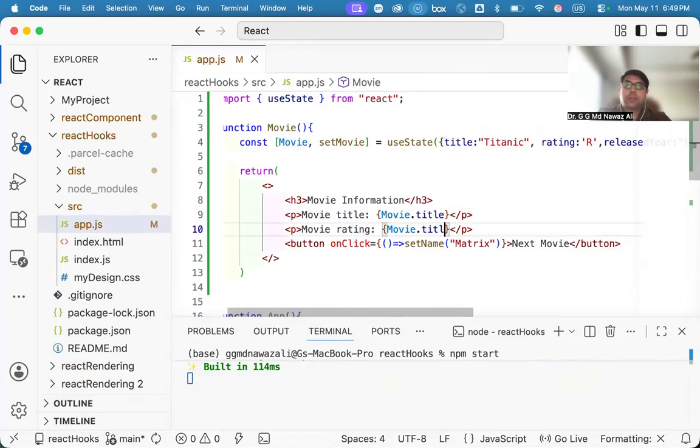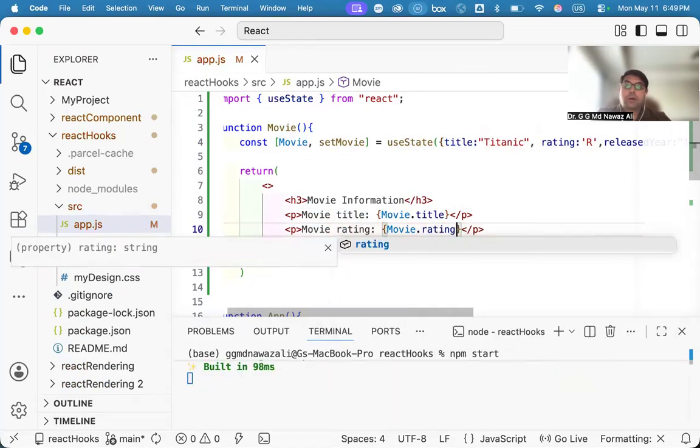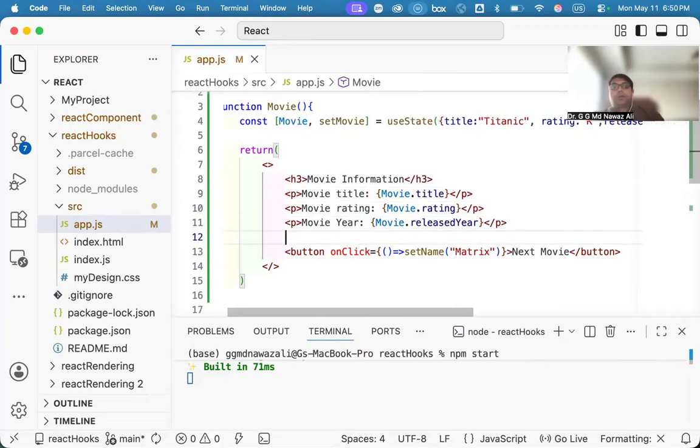Movie rating, and then one more, which is movie release year, right? Let's say movie release year, or just year. Okay, that's fine. Okay, so these are the three pieces of information it should show, right?